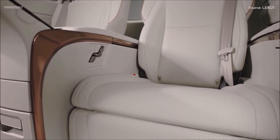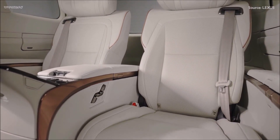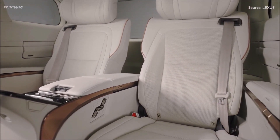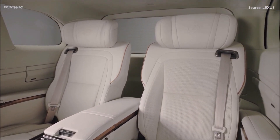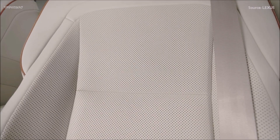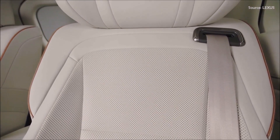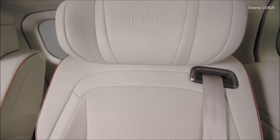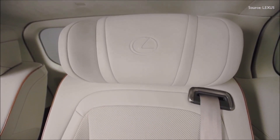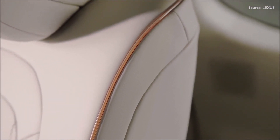The new seats in the LM are designed to counter headsway, so passengers have a stable line of sight, and to reduce uncomfortable low-frequency vibrations. They improve posture, support the body securely from the pelvis to the chest, and provide better pressure distribution for the lower half of the body. The extended depth of the pillow-like headrests provide support from the top of the back rather than the neck, helping keep the body core stable. In the four-seat LM, both rear seats can be reclined to fully horizontal, airline bed style. The seat cushions are made of two different materials to give a soft surface on a hard base and have a tilt function that prevents the occupant from sliding forward when the vehicle brakes.